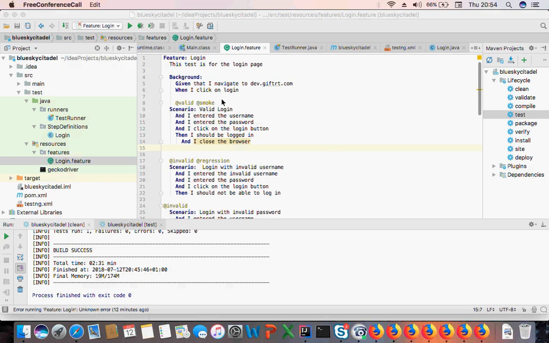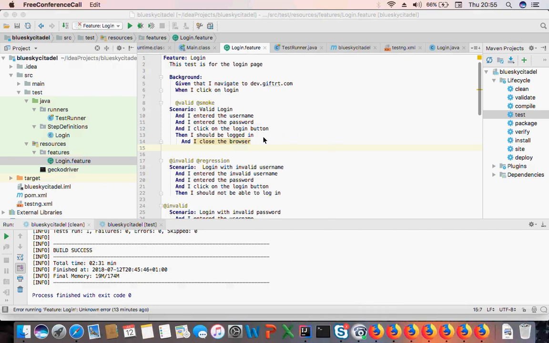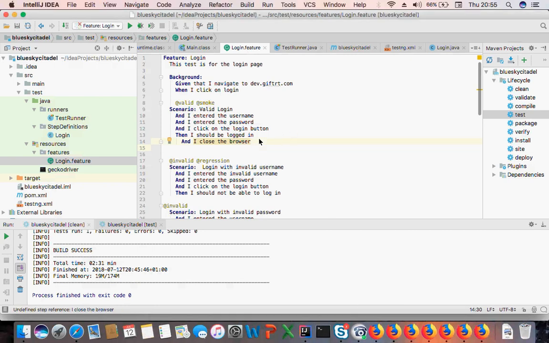So, we had an issue that we want to resolve first, which is why all these browsers are open, and you want to try to close them. And I said I will show you a quick, lazy approach this week. For next week, we're going to tidy up and put it in our hook, which is either before or after scenario. So basically, it's going to be in your after scenario.